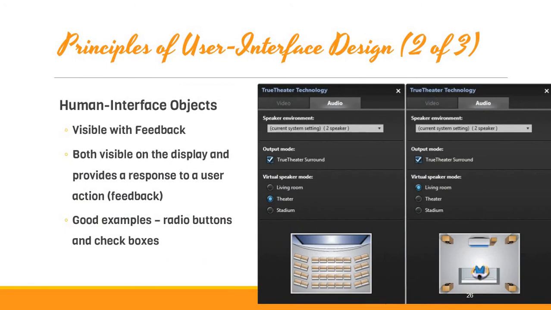A second characteristic is that HIOs should provide immediate feedback when activated or receiving focus. Visibility means that a control is visible so users know it is available.